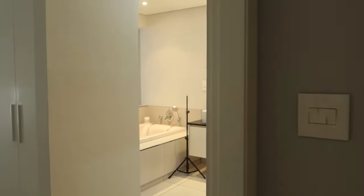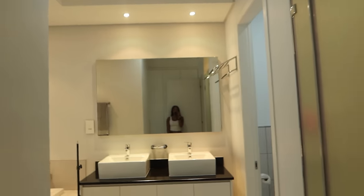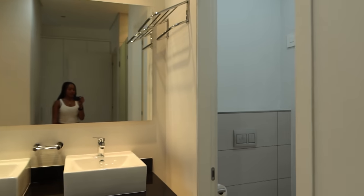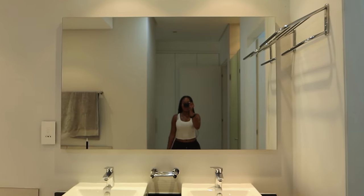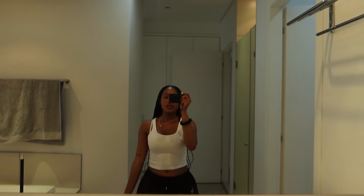So this is a two bedroom apartment. So we're gonna head over to the first part. This is the master bedroom. When you walk in, this is what you see, part of the bedroom. And then here is the bathroom. The shower's over here. Not gonna open that, not much to it. And then we have the toilet over there. Not going to open that. Not much to it. And then we have a mirror. I love how big this mirror is. Like, it's giving hotel, the double basin thing going on. Love it. Hi guys, this is me, by the way.